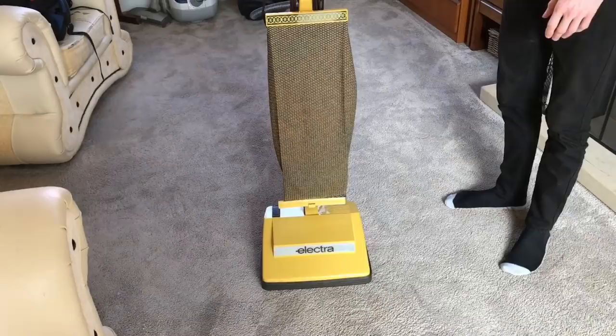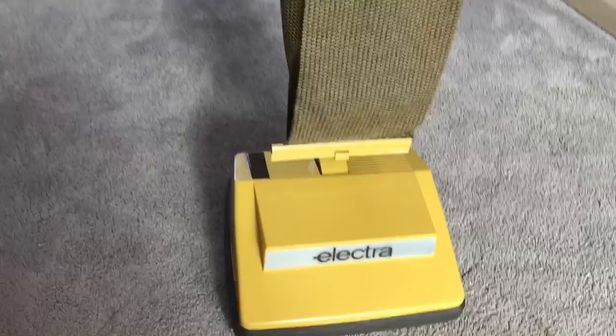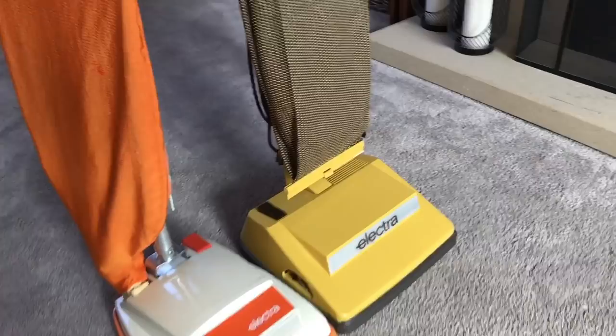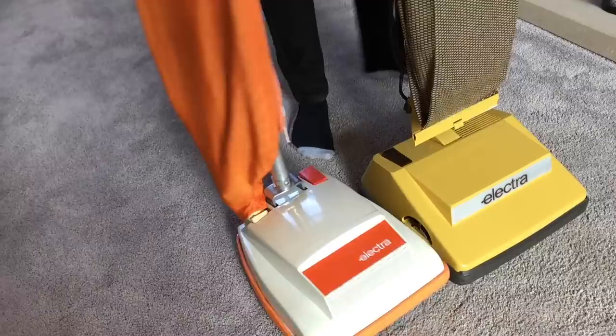So change of plan, because I saw this in the hallway and I thought I really want to have a go at this one. This is the Goblin Electra. And this is the more modern one compared to the one that I refurbed, which was the Hoover Junior knockoff. That one. Which is this one. So that's the one I refurbed, and then that is the next model up, I guess, the newer model. Obviously, they share a name and both being made by Goblin, but that's about where the similarities end. Yeah. Okay. I want them both bagged.